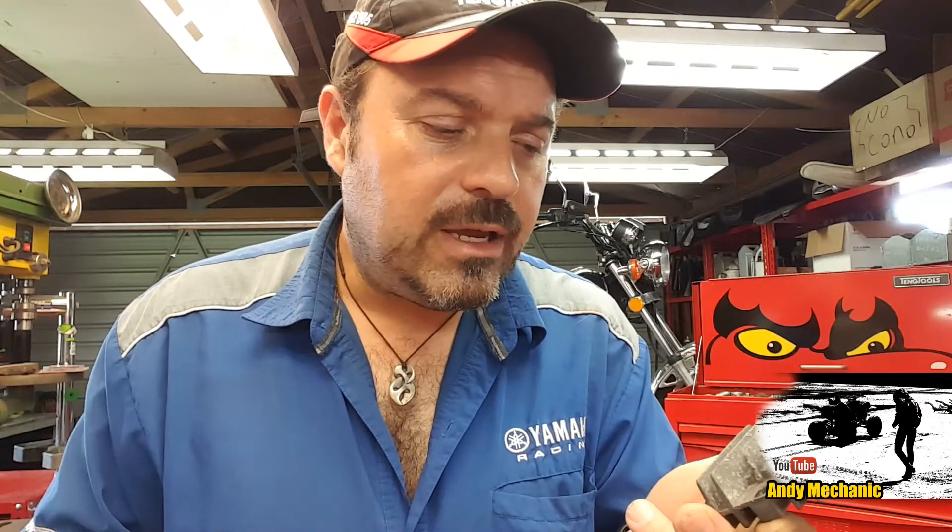And if the battery is already fully charged, then we have a surplus of electrical energy. What this does is it turns it to heat, and that's why it has these cooling fins on here. These things can get very, very hot, and they need to be put somewhere on the bike by the manufacturers that has good airflow. If they're tucked out of the way behind panels, they can often overheat.